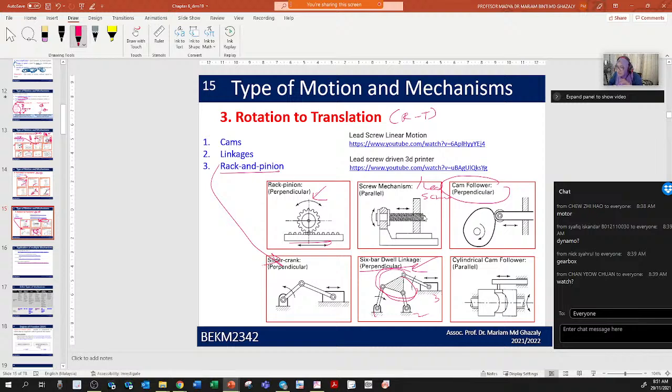When you have a screw, it basically looks like a screw. And at the end here, normally you are going to connect it to a motor. The motor will rotate the screw, and at the side here the part is loose. So when you move it, it's going to move left and right depending on the input value that you give. So this part will be moving left and right, which means linear motion. And this part you can connect to any table or application.